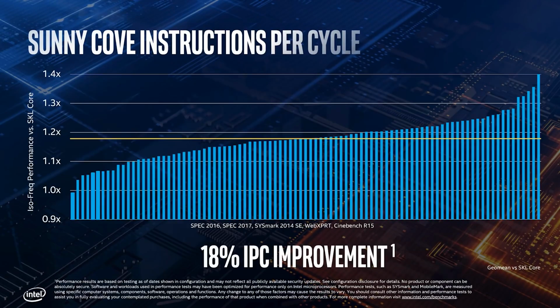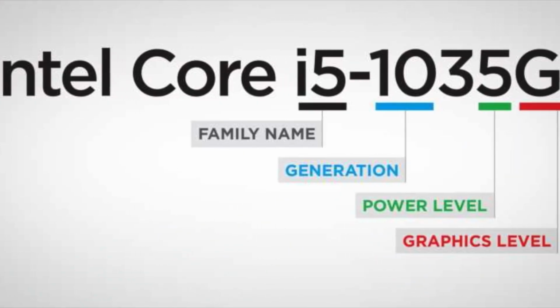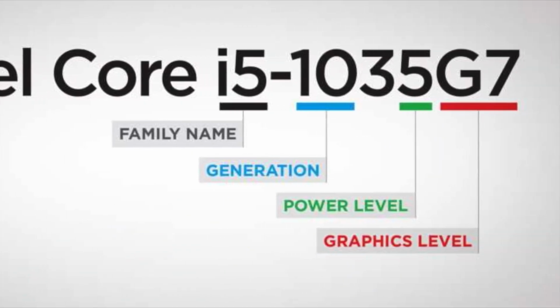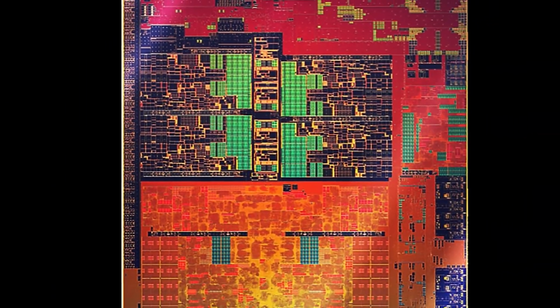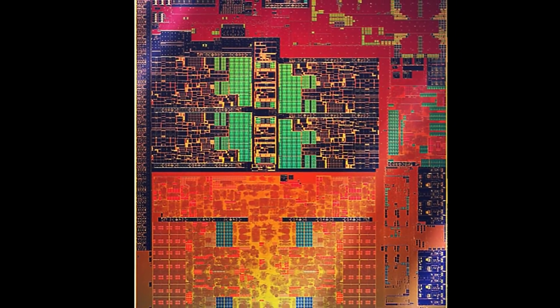Interestingly, the new Intel Ice Lake generation, which we are looking at today, uses a new architecture, which was updated for the first time since 2015. It's called Sunny Cove. The IPC of the new architecture is as much as 18% higher than that of the previous one. Therefore, pay attention to the generation of the processor when choosing a laptop.